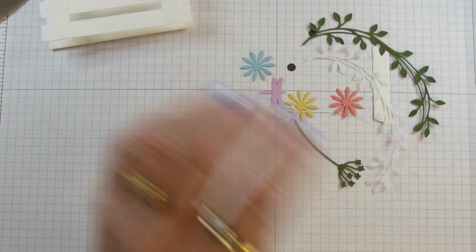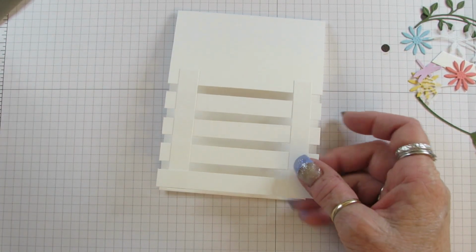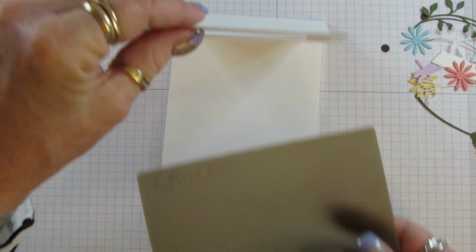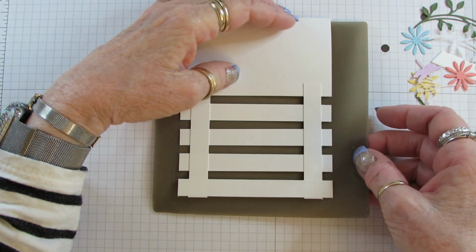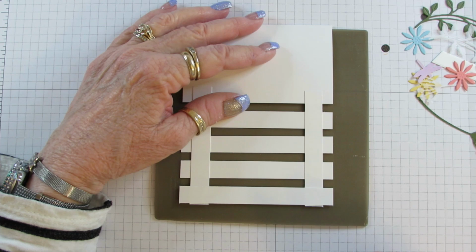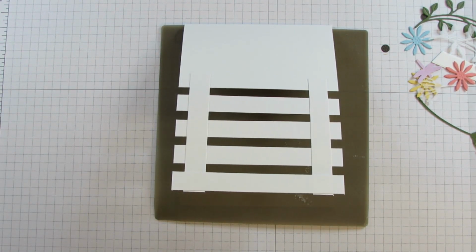And I put them in an envelope here. Okay, so we're going to set that off to the side. I'm using a silicone craft sheet. Well, this one is pretty messy. I need to clean it off. And I'm going to put it under there because we're going to be using some liquid glue between the card front and the back, and I don't want to glue the flowers to the back of the card. So that's there just for protection.